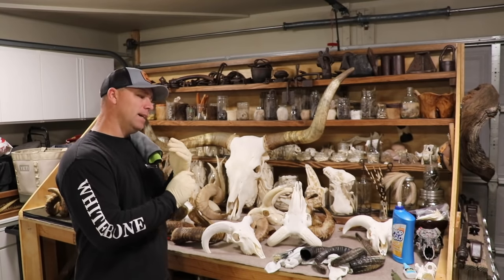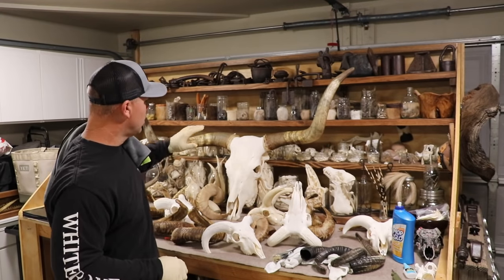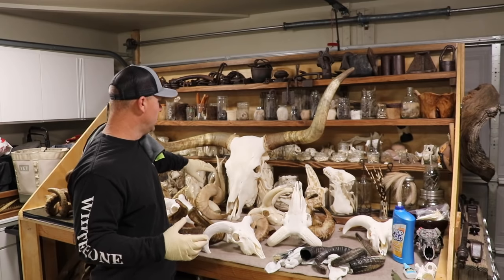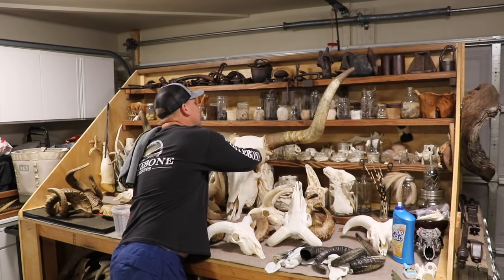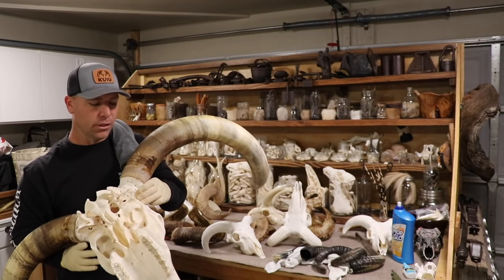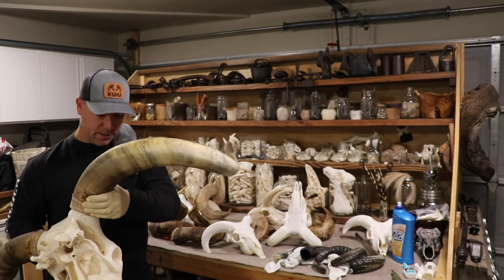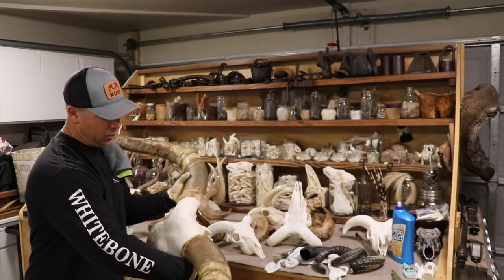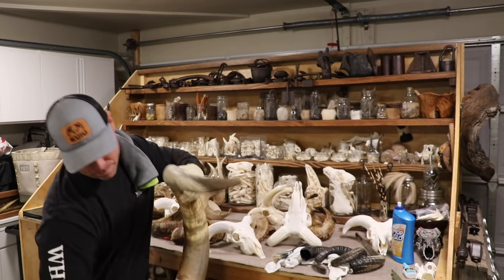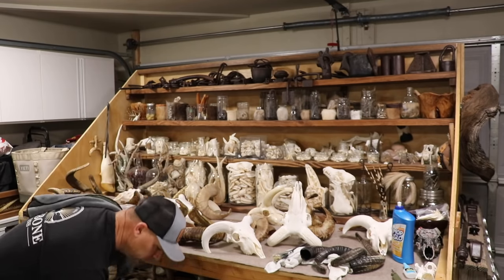The cow skull has dried along with many other skulls. I am running behind — I've taken on a tremendous amount of work and I can't quite keep up, but no complaints, that's all on me. The horns slide on really nicely, and the face turned out real nice and white. The back, from being a deadhead sitting in that soil, is a bit yellowish, and there's a dark spot there — but there's not much I can do. The skull has been boiled and conditioned as far as we can go, and it is going on the wall, so that's a good look.